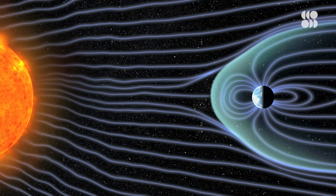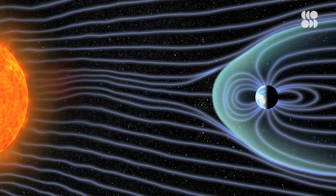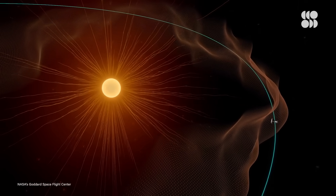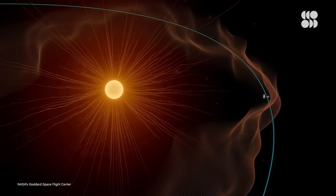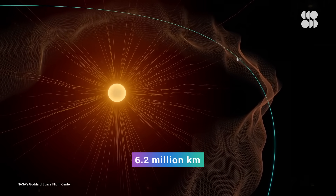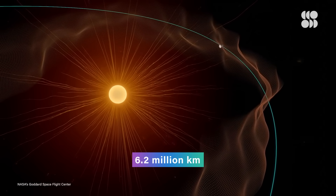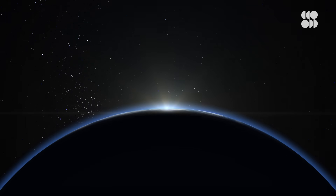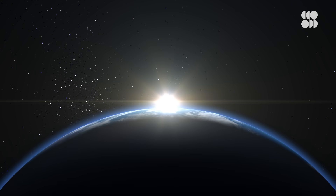And since solar wind is constantly flowing from the sun, scientists think that understanding switchbacks will help us fully understand space weather. As Parker continues to spiral closer to the sun, prepping for its closest flyby in 2025 at 6.2 million kilometers, researchers now have a better idea of what to look for. There's no doubt that we'll slowly begin to unravel even more about the mysteries of switchbacks, the inner workings of the Alfvén critical surface, and how the sun ultimately impacts our satellites and life right here on Earth.